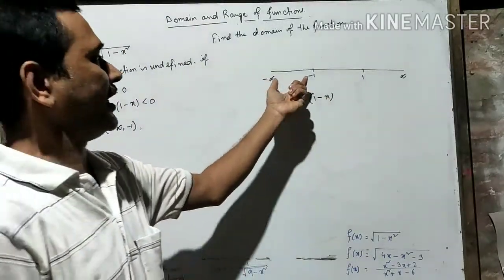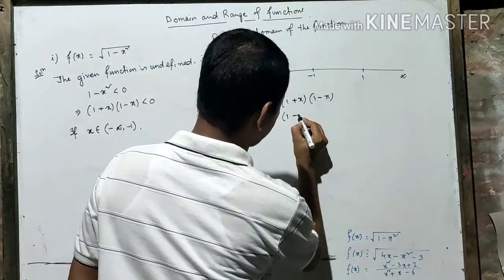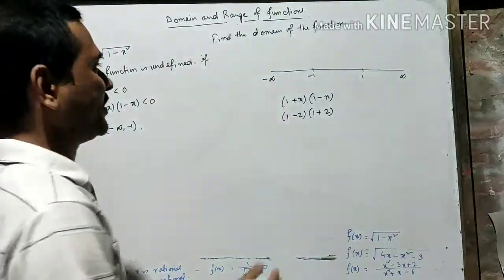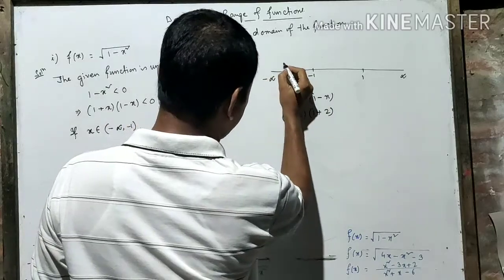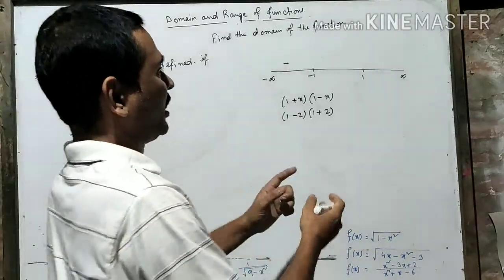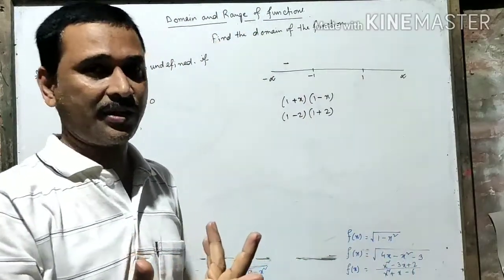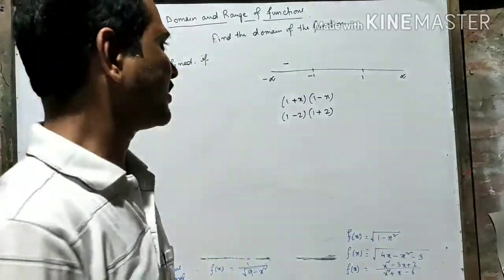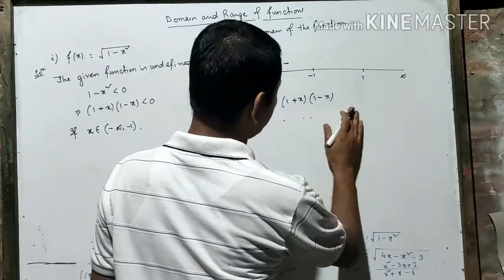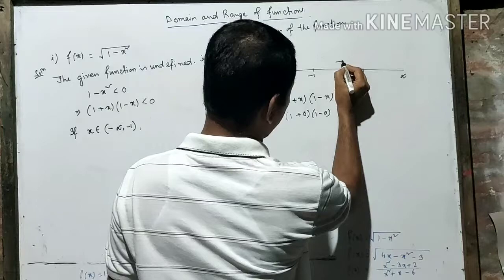So you take any value less than minus 1, say minus 2. You put minus 2 for x. What will be this? 1 minus 2 into 1 minus minus 2, which is 1 plus 2. So this quantity will be negative. It means throughout the whole interval, this expression (1 plus x)(1 minus x) is negative. Now check it in this part, minus 1 to plus 1. Try to find a number in between minus 1 and plus 1. We know 0 lies in between minus 1 and plus 1. You take 0. So this will be 1 plus 0 into 1 minus 0, which is 1, that means positive.